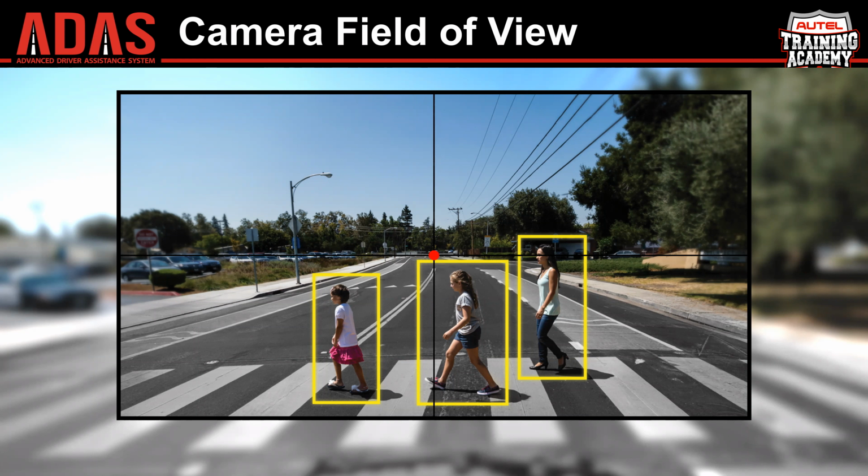So if we have a vehicle, let's say we're driving a 3-row SUV and we're driving it alone with no load in the vehicle and the gas tank is almost on empty, this vehicle is going to be pitched down a bit and the center of the camera is going to be pointing low. However, the camera can still see everything that's within its field of view to process if it's calibrated properly.